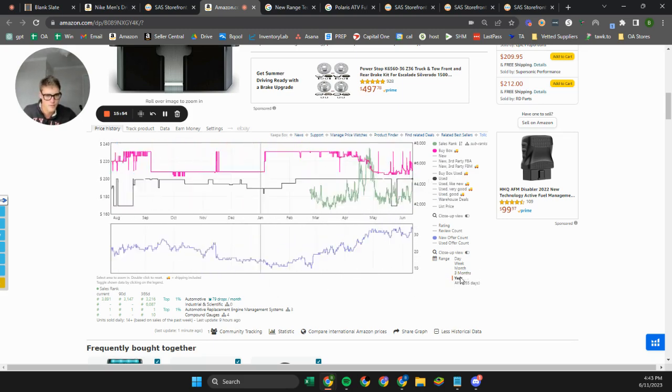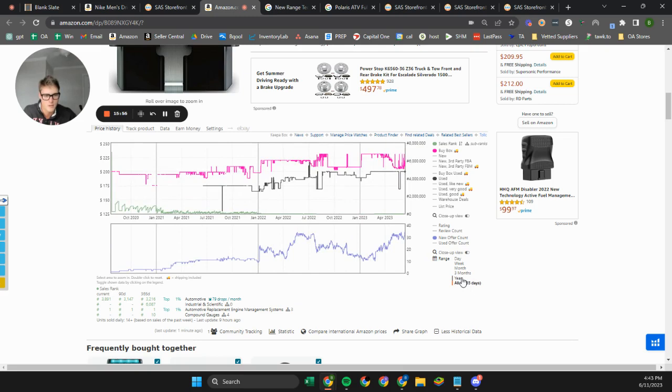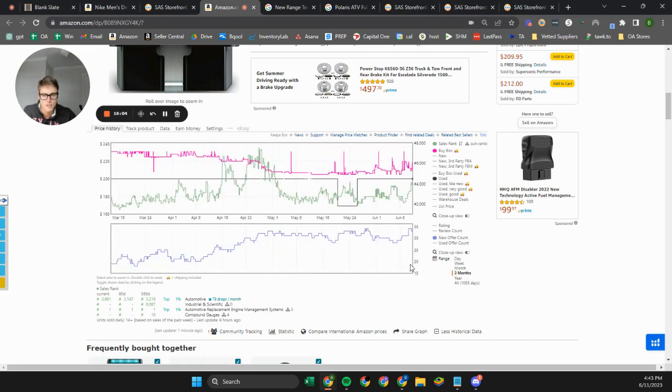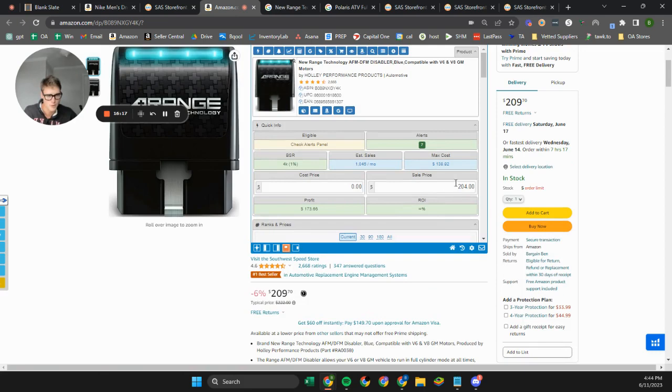We're on the 3-month view. We can expand a little bit further out just to see what this is doing over time. It looks like it's been pretty consistent at this $230 price range. And then it looks like some new sellers came in. It goes from 19 to 32 and the price goes lower. So this price is what I would probably price my item at, probably like 205. So we're basically already right there.